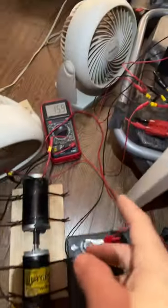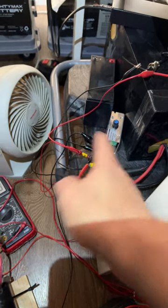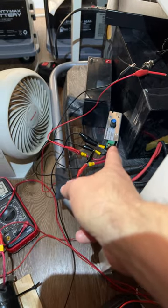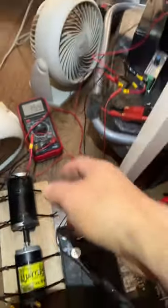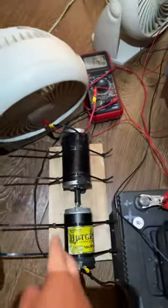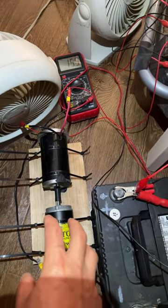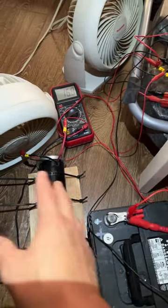And what we're doing is, on the output of the pulse width modulator, and this is strictly experimental purposes only, the output of that, which usually goes to a motor, the negative is going to the negative here, the positive is going through this motor right there, and then to the positive of this. I'm using this just as a load so that this will charge the battery.